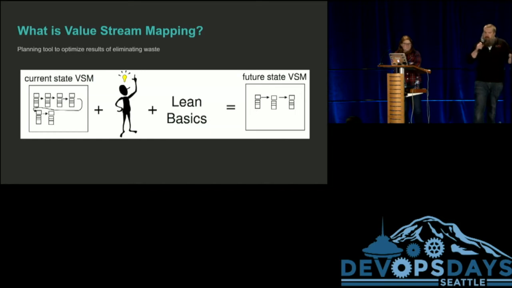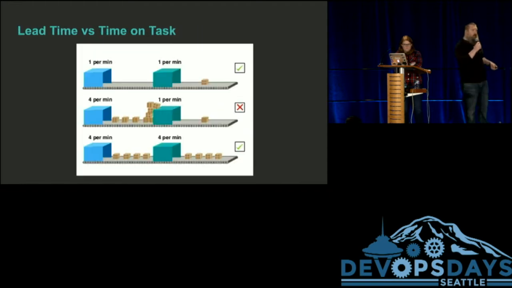So why do a value stream map? What is it? Really, it's just going through and figuring out all the steps and all the people involved in delivering a service and the time involved. And the time comes in two different ways: wait time and actual task time, or time on task. The idea is to eliminate the waste of that wait time. Time in queues, time where work is not getting done. Also, find out redundant tasks and redundant tooling, take those out, and make it so you can deliver things as fast as possible without things dying in queues for weeks on end.